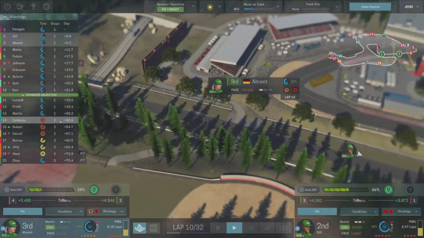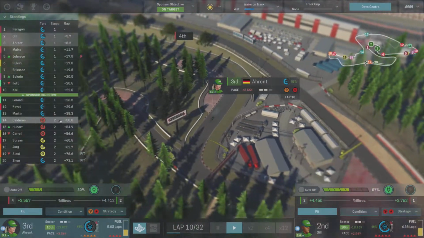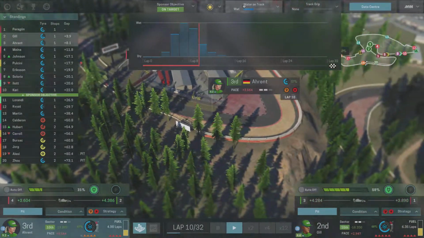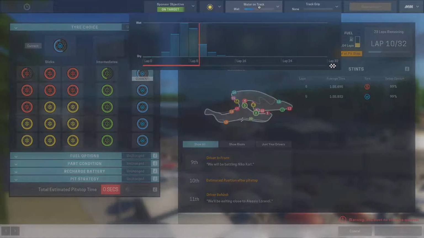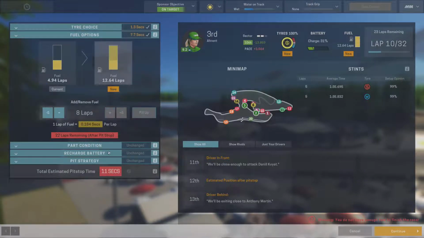How's their time looking now? They are still losing time on the track, but look how close it is to drying out. So Errant is going to come down this time, and we are going to go for, it's going to stay dry, which means I want the softs. We're going to fill up.